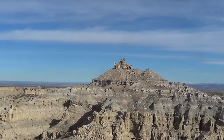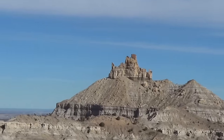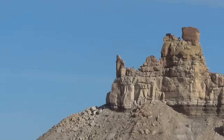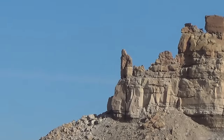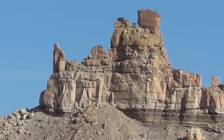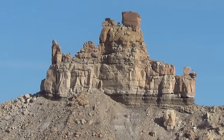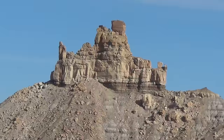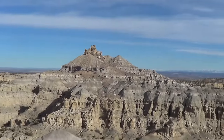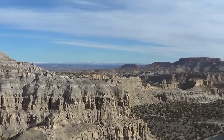I'm not sure why they call this Angel's Peak. I tried to find out on the internet and really didn't find much. All I can think of is at the very front of that peak, you kind of see that rock sticking out. I guess that could look like an angel overlooking the valley. I read somewhere that the wind and rain has eroded the angel quite a bit, so maybe that's why I can't really distinctly see an angel. Awesome. What a day.